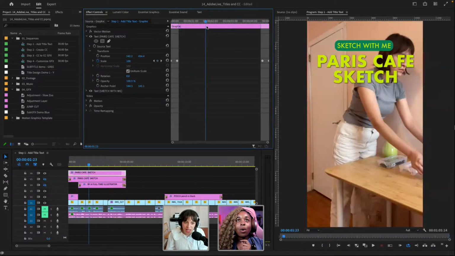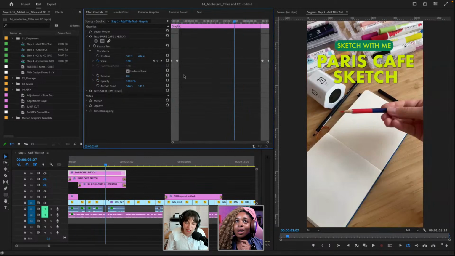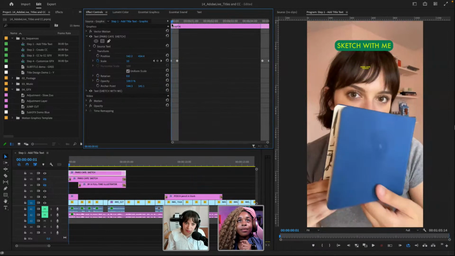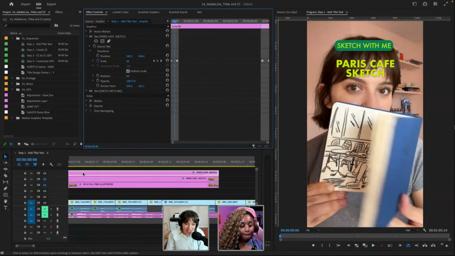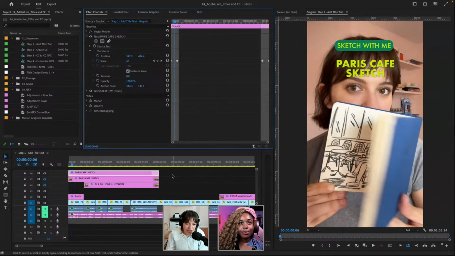Yes. So now we have these little gray areas. And what we're saying is, in these gray timed-out sections, the first 10 seconds and the last 10 seconds, we always want this scale animation. You can add other animations, like position animations. I just want to show you the scale one because I think it's the most used and the most obvious to see. So we're basically making those zones.